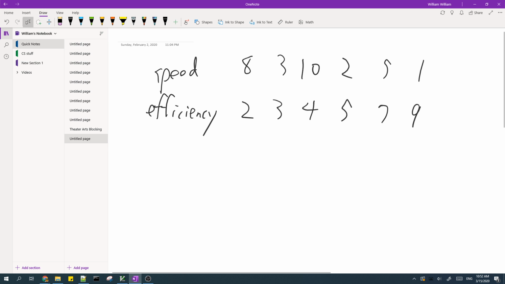So basically say that, let's suppose that the minimum efficiency has to be greater than or equal to this. Then what will the answer be? And then let's suppose that the minimum efficiency has to be greater than or equal to 7. Then what will the efficiency be?